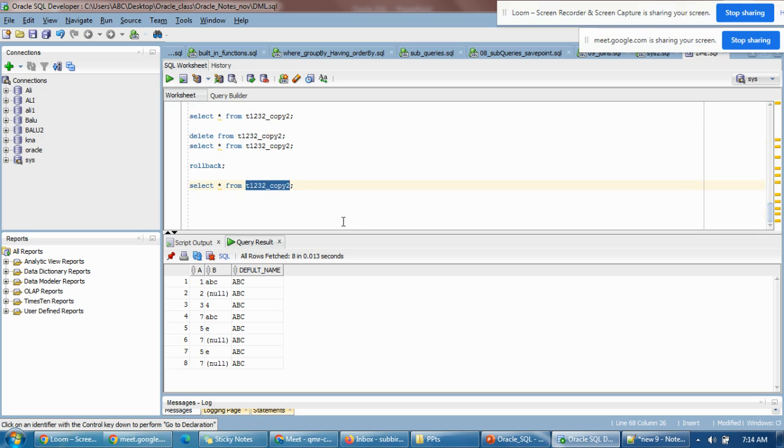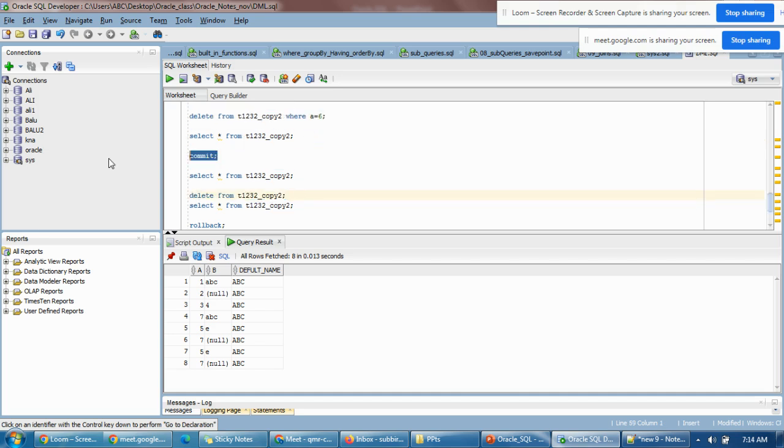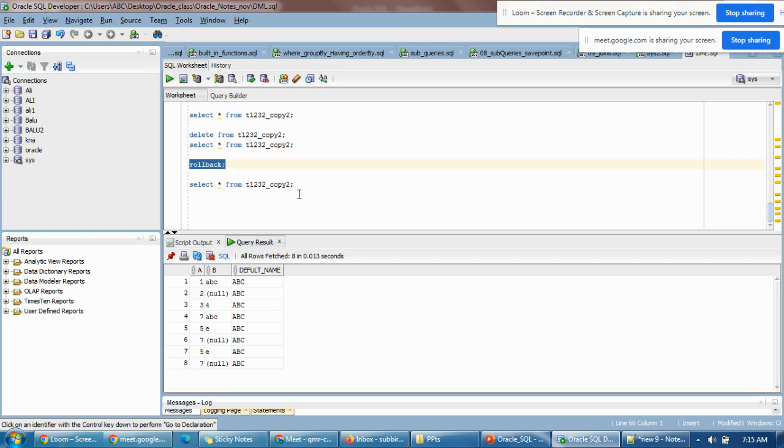Guys, anybody have any doubts in the delete? So everybody is clear. If you perform delete, the data will be deleted in your buffer memory, but not in the permanent storage. To delete the data in the permanent storage, after delete you have to use the commit keyword. Otherwise, if you do rollback, you can get the data back into the main table again, because the data is still there in the permanent storage; it was not deleted.